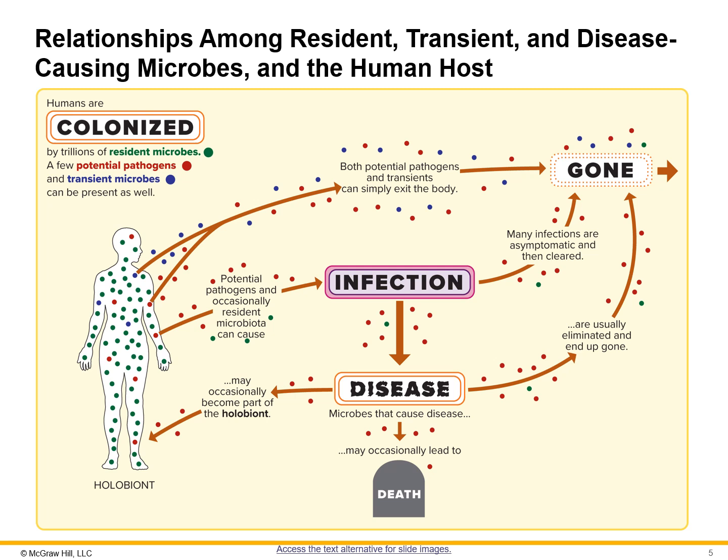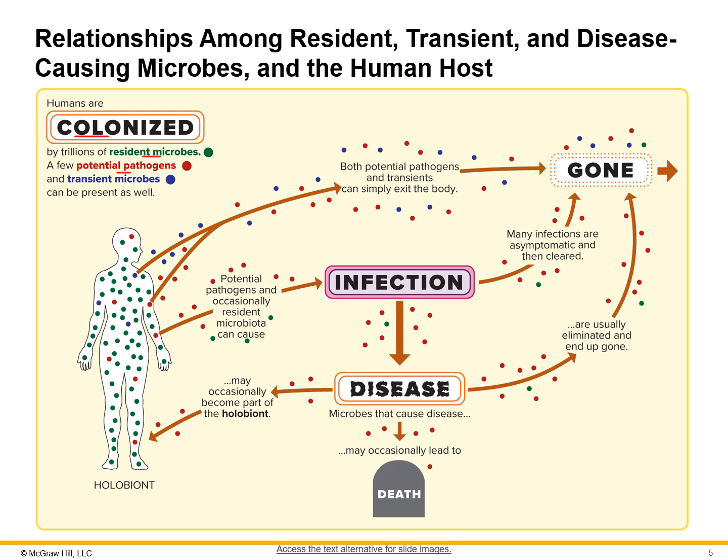So we just look at how all of this works together. The word colonize just means that something is on and multiplying on the body. So we are colonized by lots of resident microbes that are beneficial. There are some that are potentially pathogenic, so when we shake somebody's hand or somebody sneezes, or we just come into contact with some pathogens.